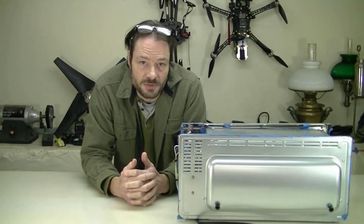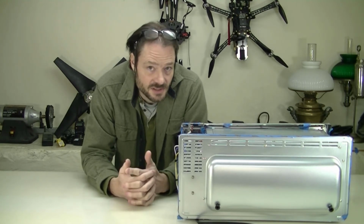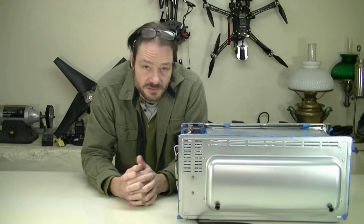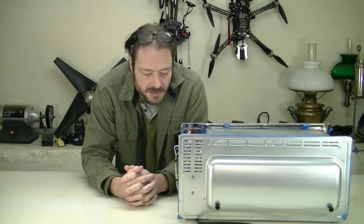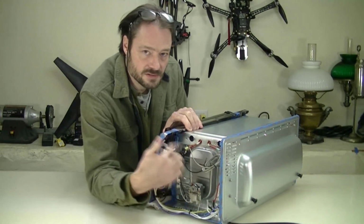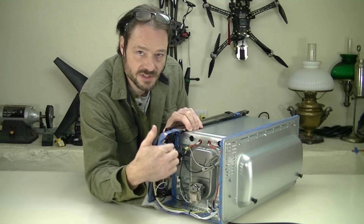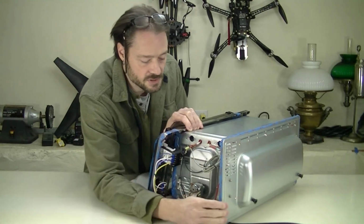I realized a couple things when taking this apart. The first is that it's totally uninsulated. There isn't any insulation in it, so it's really energy inefficient. But the other thing is, the leaked heat into this cavity in the end here is how it was sensing temperature. It was sensing temperature indirectly due to the leaked heat energy.